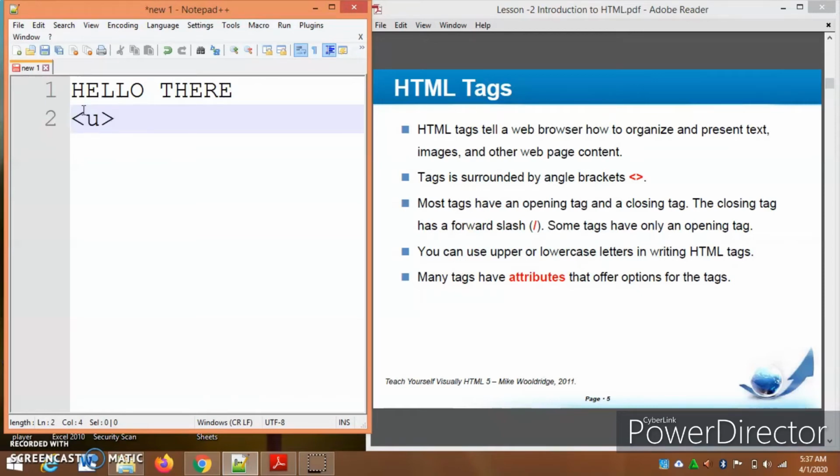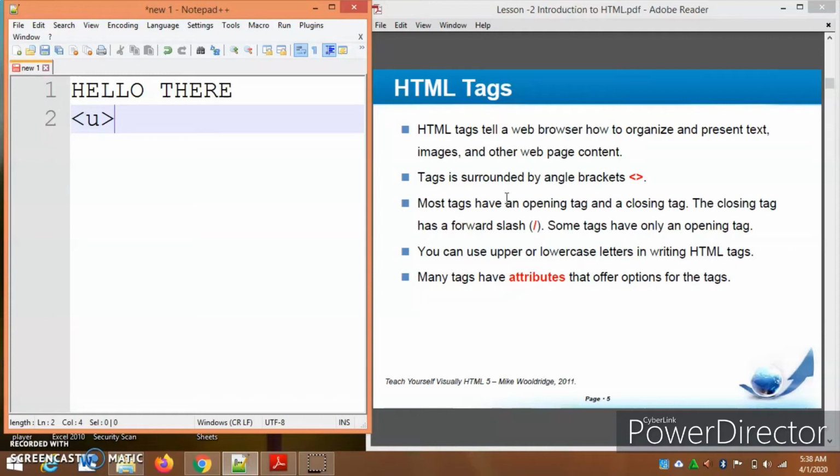The next thing to keep in mind when working with HTML tags is the concept of opening and closing tags. Most of the tags have opening and closing tags. So what is an opening tag?